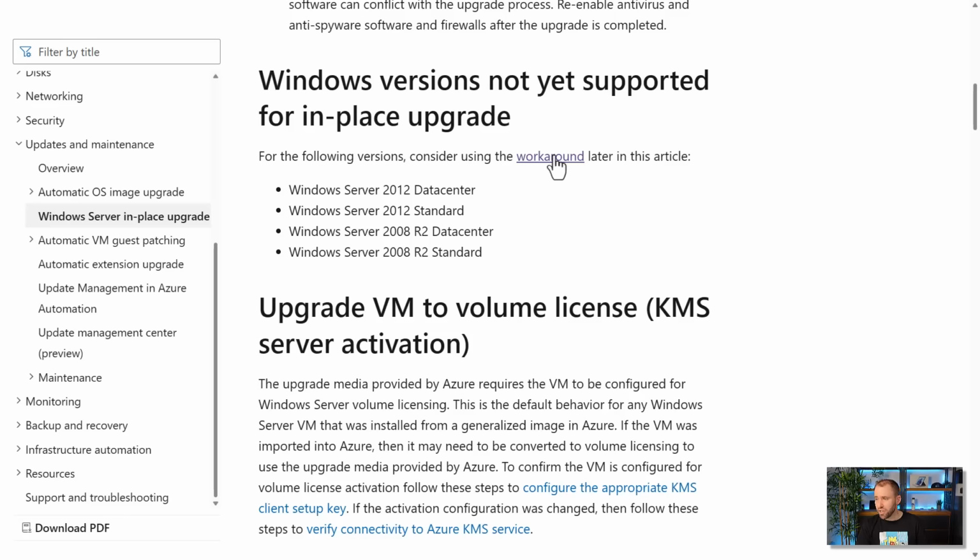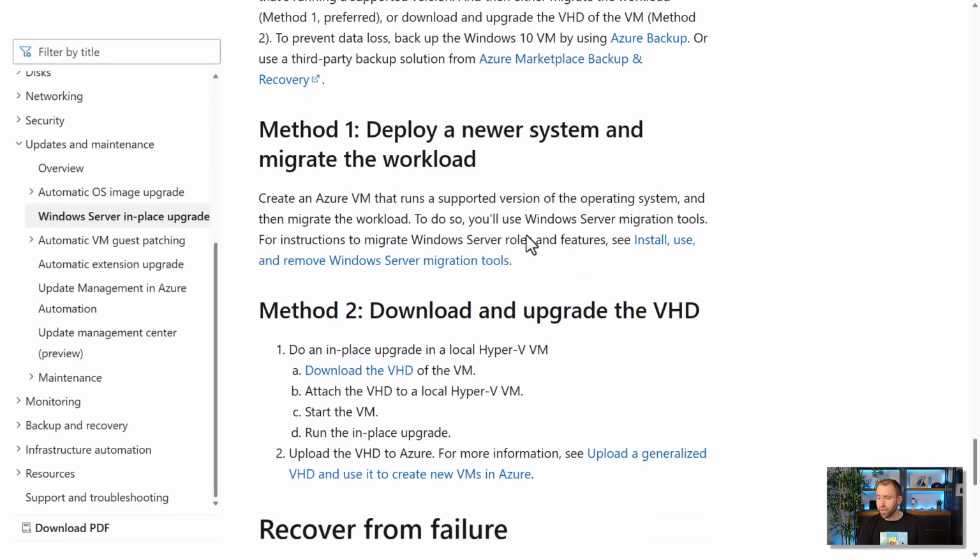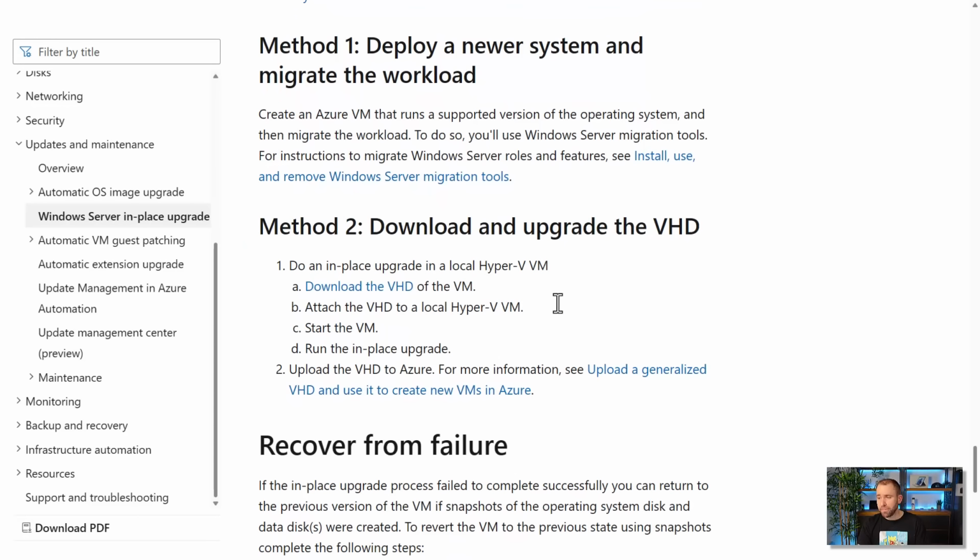If I go to workarounds, there we have two methods to do that. What you can do is create a new virtual machine running the new operating system version, and then use, for example, the Windows Server migration tools to transfer all the application settings and so on to that machine. The other option, if you want to do an in-place upgrade, is a little bit more intensive, but you can also do that.